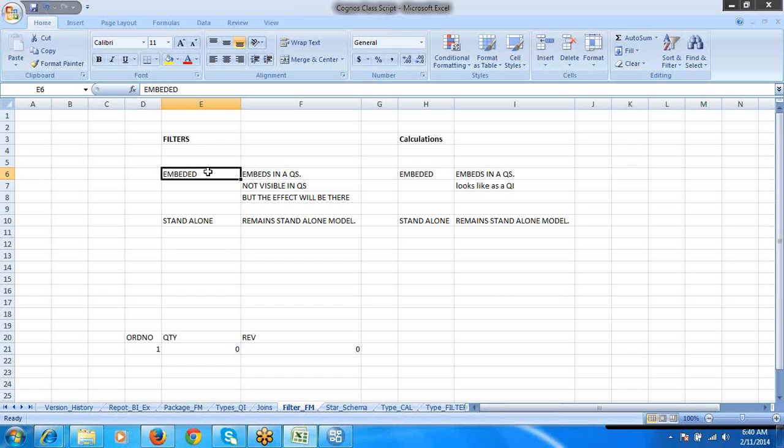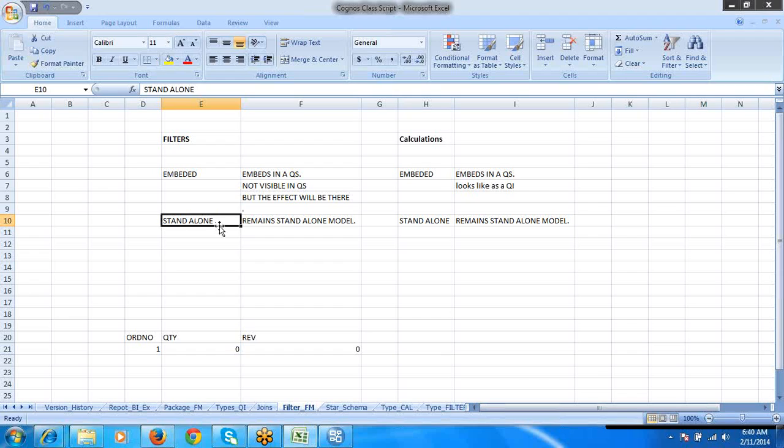It is not possible to avoid that. Of course, forget about editing SQL. If you are editing SQL, you can do anything. Forget about that. Usually embedded, it is not possible to avoid it. We need to obey it. Standalone means wherever you want, you can use it. Otherwise, leave it. Don't use.